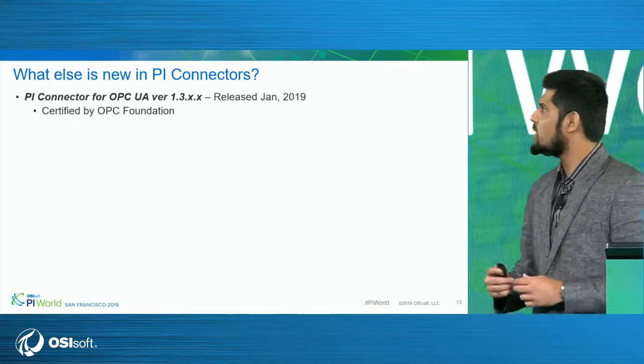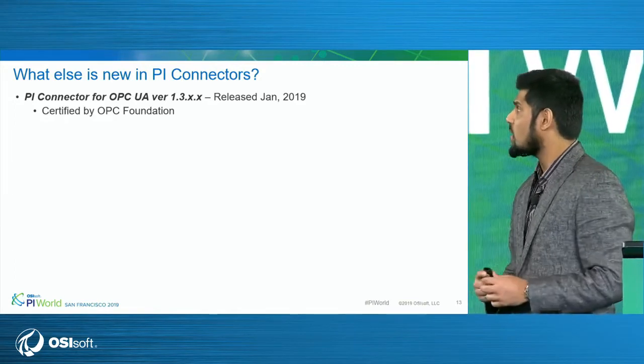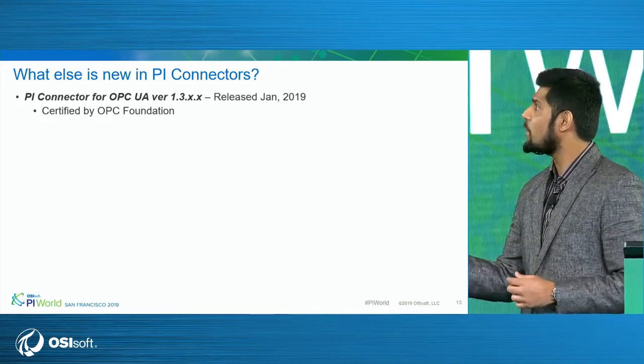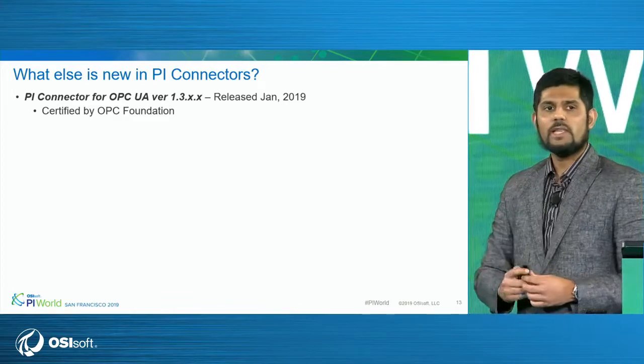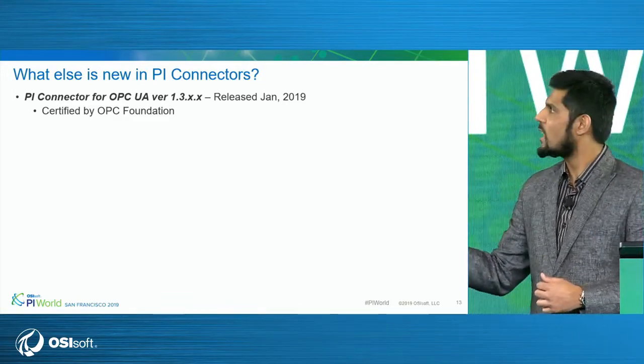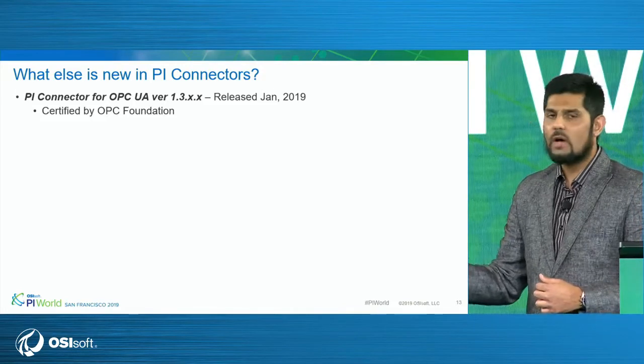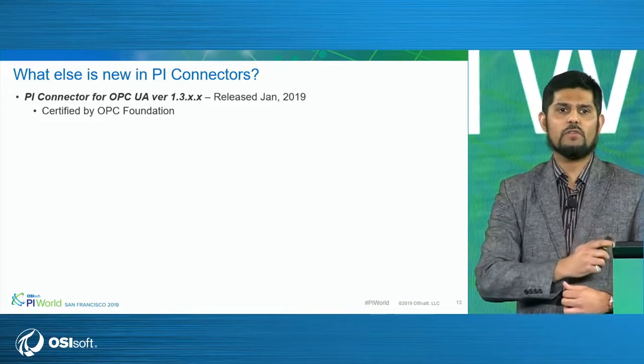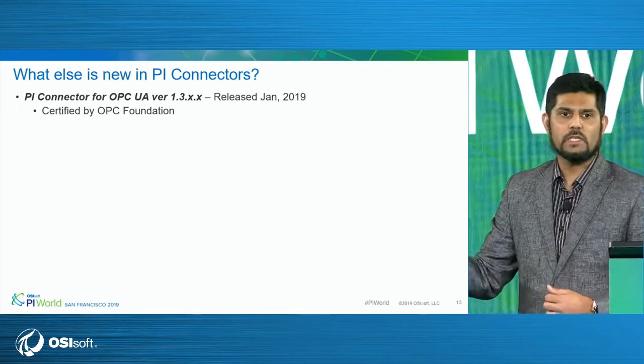One of the major wins which happened in the last couple of months was we released a Pi connector for OPC UA that is certified by the OPC Foundation. What this means is that a Pi connector for OPC UA is now compatible with any server vendor out there that follows the OPC UA specification.